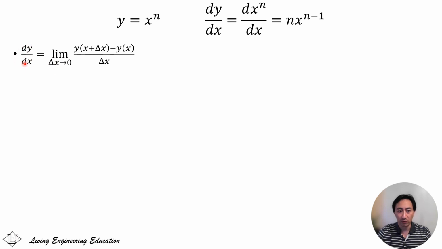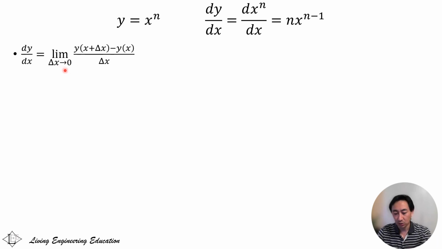So this is saying the derivative dy/dx is equal to the limit as delta x approaches 0. That's the step size that I take, meaning I take 2 points, one at each edge of this small step size delta x. I take y at x plus delta x, some tiny delta x, minus y at the x location. So 2 y values separated just by delta x. And what does this notation actually tell us? y of x plus delta x means I would plug x plus delta x into my function. This one says I would just plug x into my function. That's all we do. Then we simplify and see what my final solution is, and then apply delta x approaches 0.